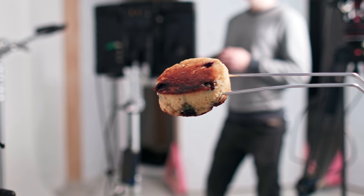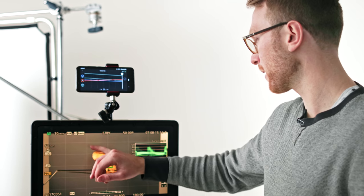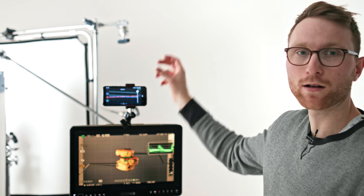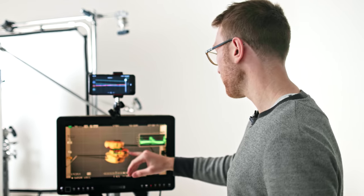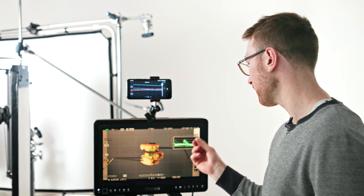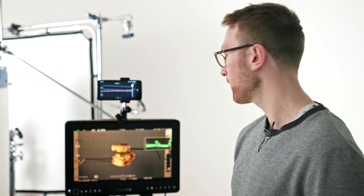For the first few tests, it looks like we're getting a bit of blooming on the Ys, so we're going to paint those black, meaning we won't get so much reflection. We're also going to poke a hole in the backdrop for the middle pancake to come through, meaning we won't have to do quite as much work in post. We have a nice key light coming in from one side giving a really nice glossy highlight on the syrup. So I just added a little bit of fill on the right-hand side with a polyboard bounce, and that should give us a nice little highlight on the right-hand side as well, making the syrup look a little bit more glossy and yummy.